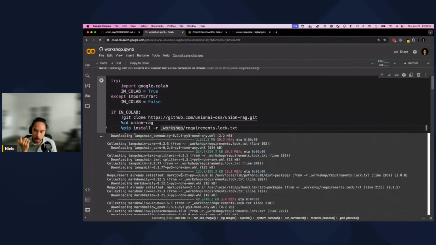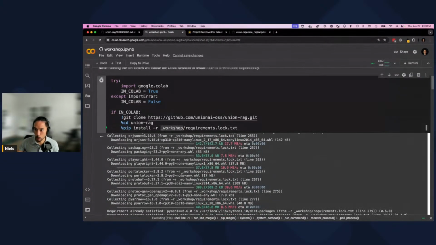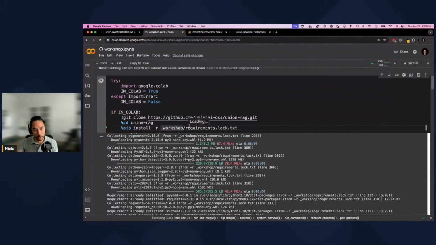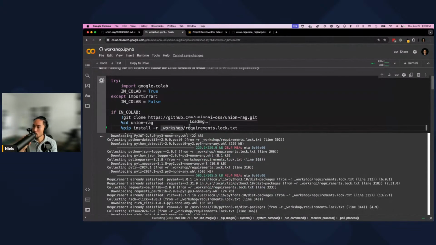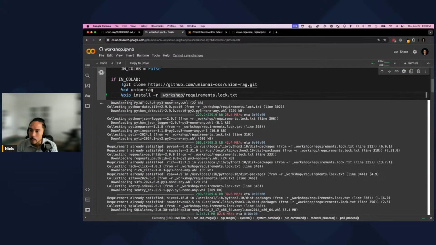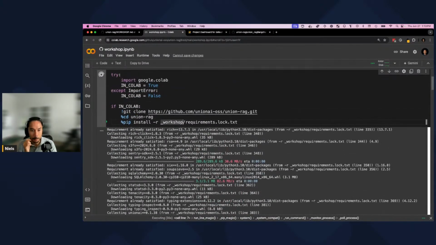It will actually override the versions of packages that are already installed in this Colab environment, so it'll ask you to restart the session. It might even do that automatically. It'll take a few minutes.